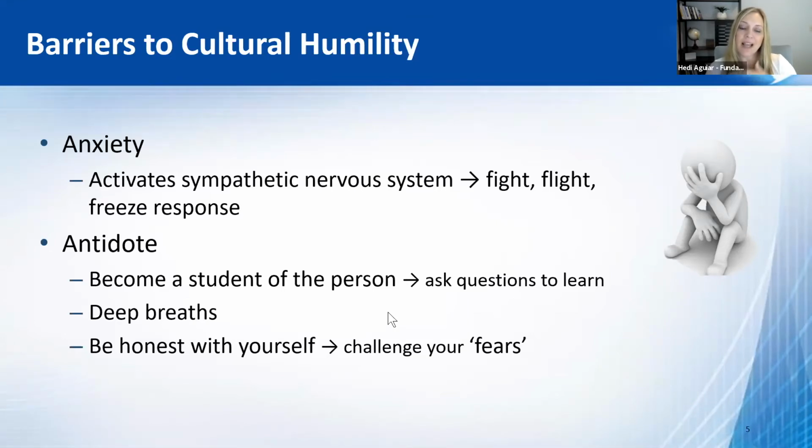The other thing is, outside of the heat of the moment, it's really important to reflect on those moments that trigger anxiety and to be very honest with ourselves. Because if we just move on to whatever we're dealing with next, and we're busy people, we tend to not spend as much time reflecting as we could. Being honest with ourselves is challenging sometimes, but we have to get to the root of why am I becoming anxious in these situations? What triggered me, and where is this coming from?